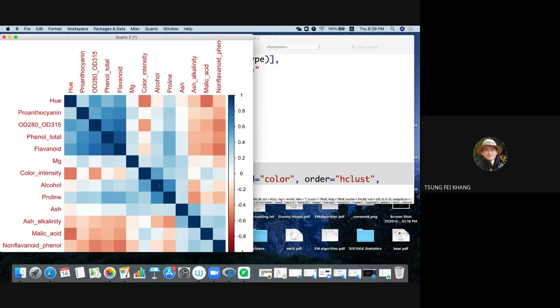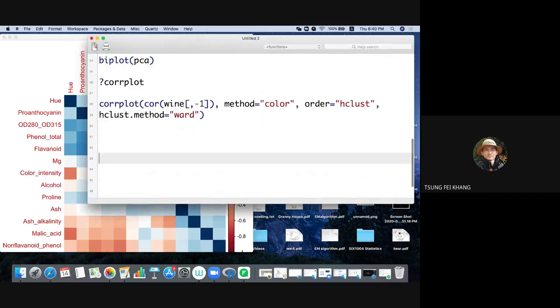Okay, so first thing is you look at this first block, right? Q and the OD280, these are very easy to measure variables. So we can consider that. And we can also consider color intensity and alcohol, right? So let's consider these four variables. So we kept the three physical variables and then one chemical variable that is easy to measure, alcohol content. So let's try that. We create a subset, we call it wine subset.